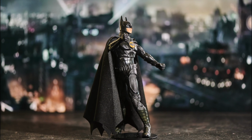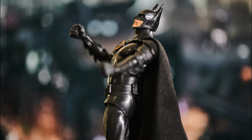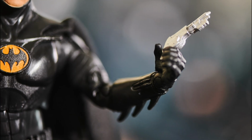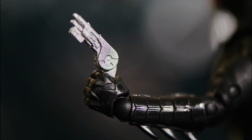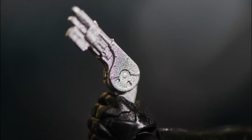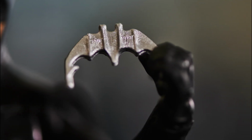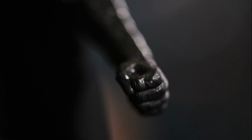So I think at this point, you're kind of thinking in your head, is he worth it? Is he something you should get? If you collect McFarlane toys, then it's probably a no-brainer to get this one. Even if you don't really love Michael Keaton as Batman, which I think I don't. I mean, it's okay. His accessories to me are the worst part about this figure. I totally understand that he's not expensive and therefore you shouldn't be expecting too much, but this is really cheap, especially when you look at how thin and fragile these accessories are. It's almost like, ugh, why not put a little bit more effort into these? It would have looked way cooler.